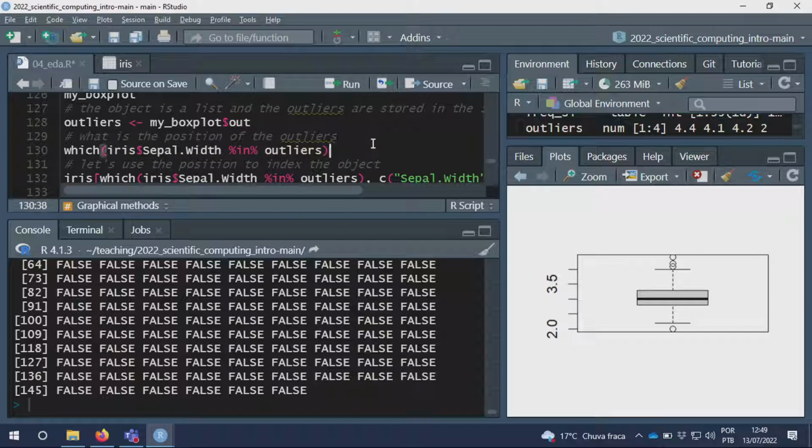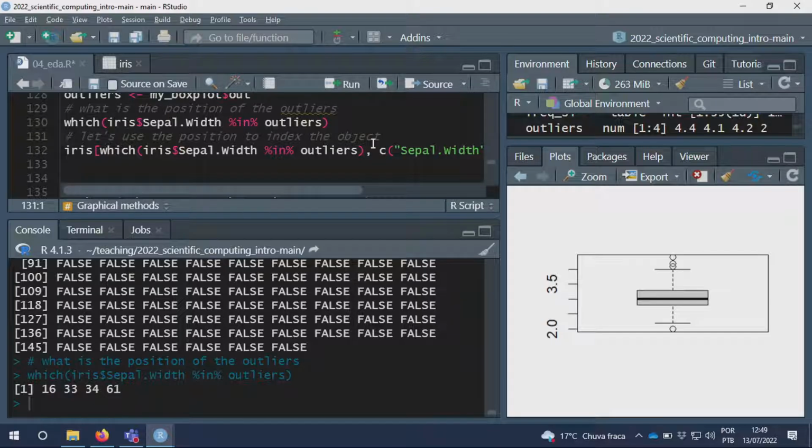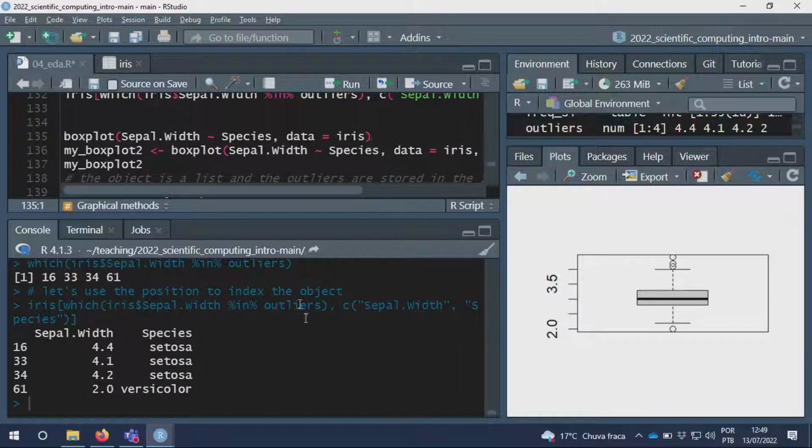If I ask which, this function will tell me the position of those values in my table. And I can use those positions to extract the values that I want. So I can use this, and I can check where those outliers are.